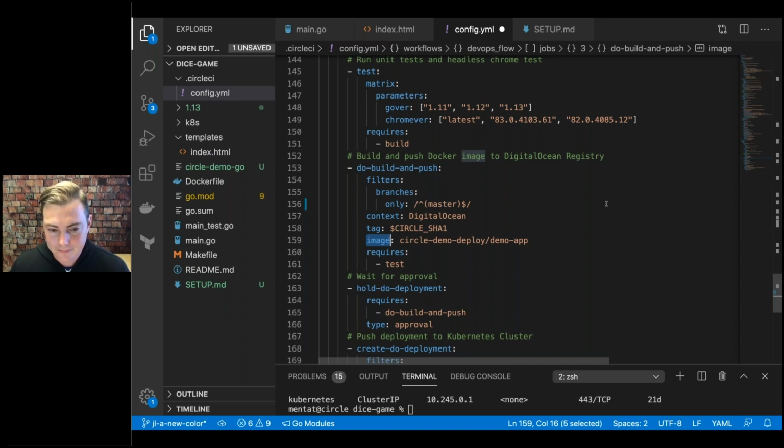Cool. Are the environment variables shared across executors or orbs? So there's two types of environmental variables that you can define within CircleCI. One are environmental variables at an organizational level, and so those will be shared across all the different projects within your organization. Now the other are secure contexts, and so secure contexts are not shared by default across any of your projects or your pipelines.